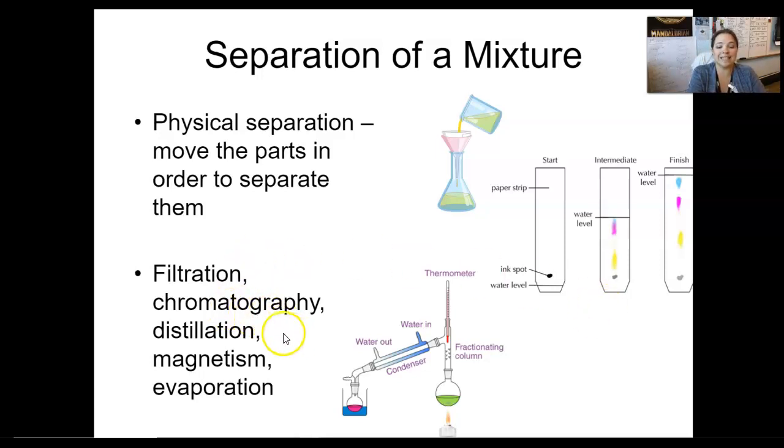And then you've got distillation right here, and this is separating based off a boiling point. Magnetism, anything that's magnetic, say you've got sand and iron filings all mixed up together, you could use a magnet to separate those. And then last but not least, evaporation, because we have different boiling points, you have different evaporation points.